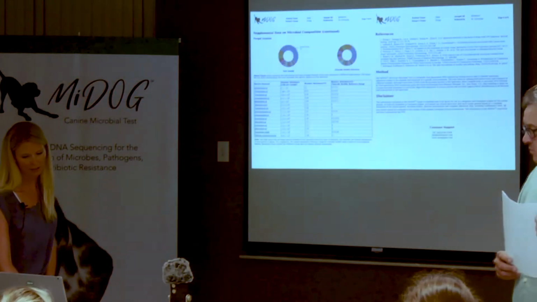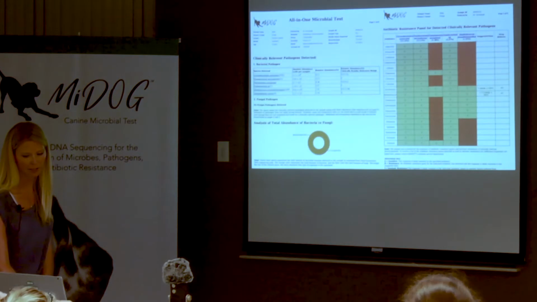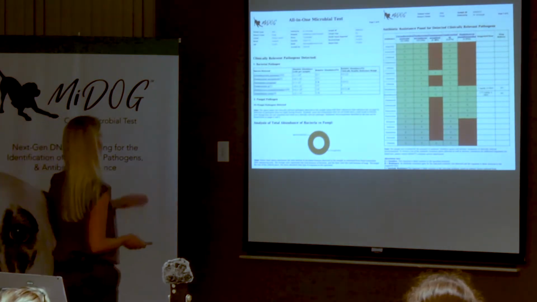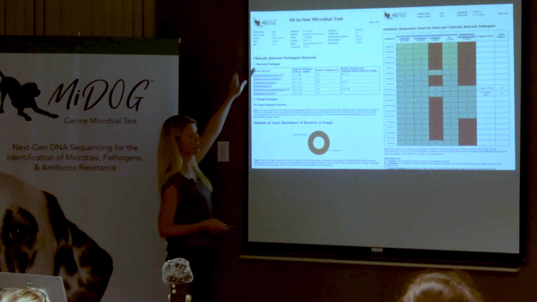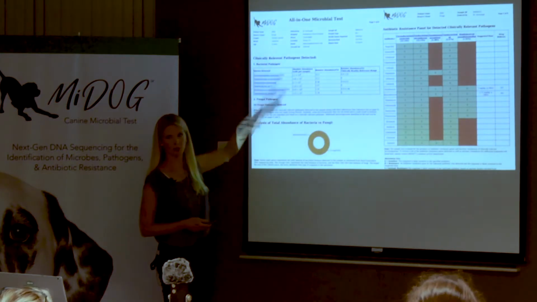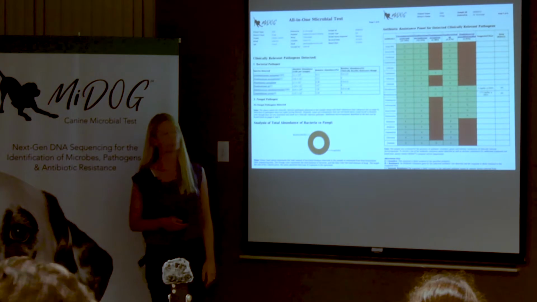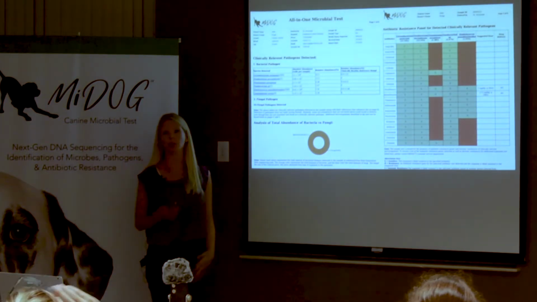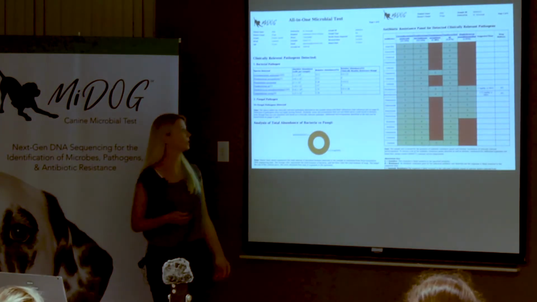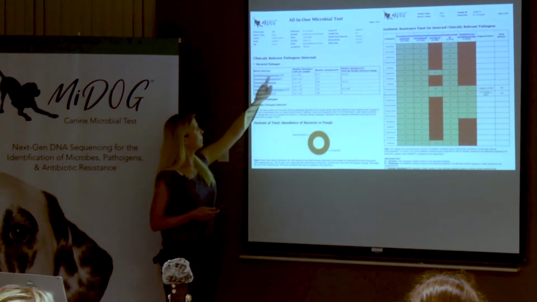So the way we design and break down all the data we find is really on the first page. You just have your standards, your name, the patient name, and all those kind of things. And then the clinically relevant pathogens that we found. And those are based on literature. What are pathogens that we find in this kind of sample? And all these are blue.